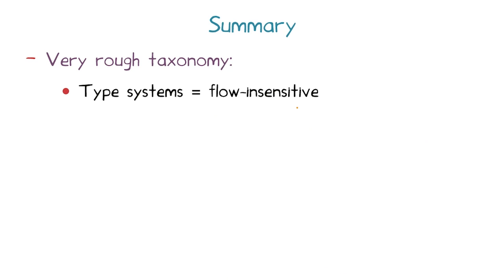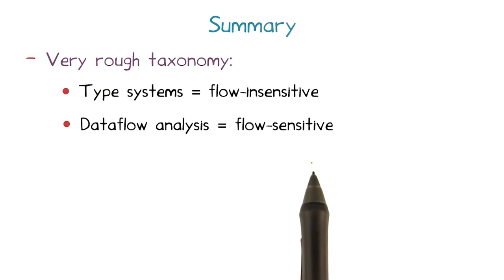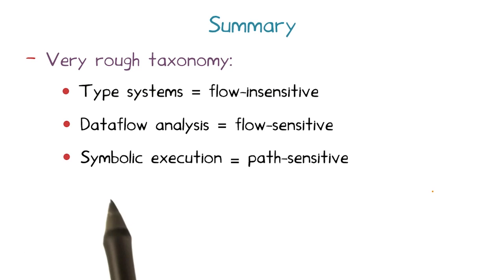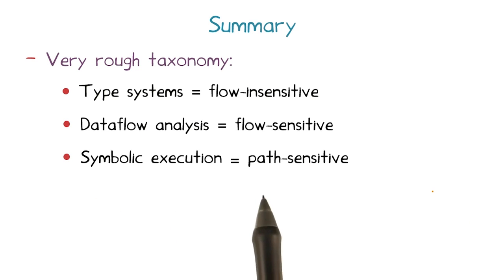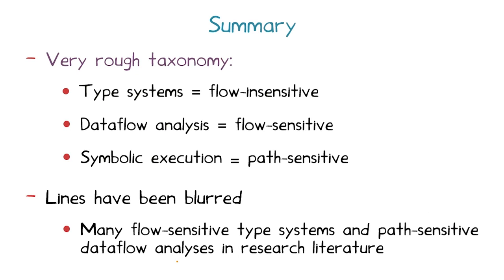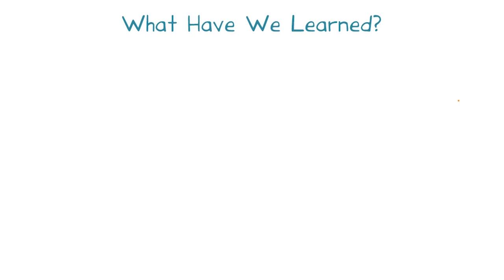Flow-sensitive analyses are usually associated with data flow analyses, and symbolic execution is a prototypical path-sensitive analysis. However, these lines have become more blurred lately. For example, in the research literature, it is not uncommon to come across flow-sensitive type systems and path-sensitive data flow analyses. This concludes our introduction to type systems and their usefulness to static program analysis in general.